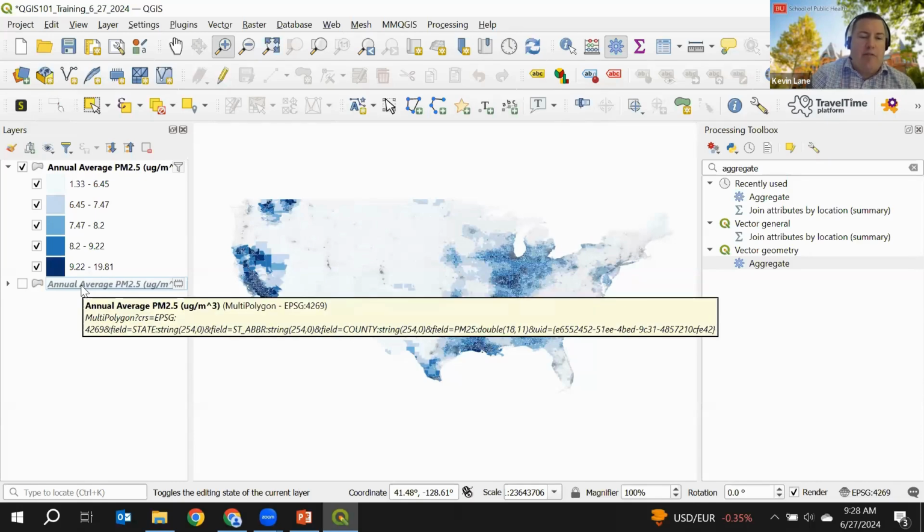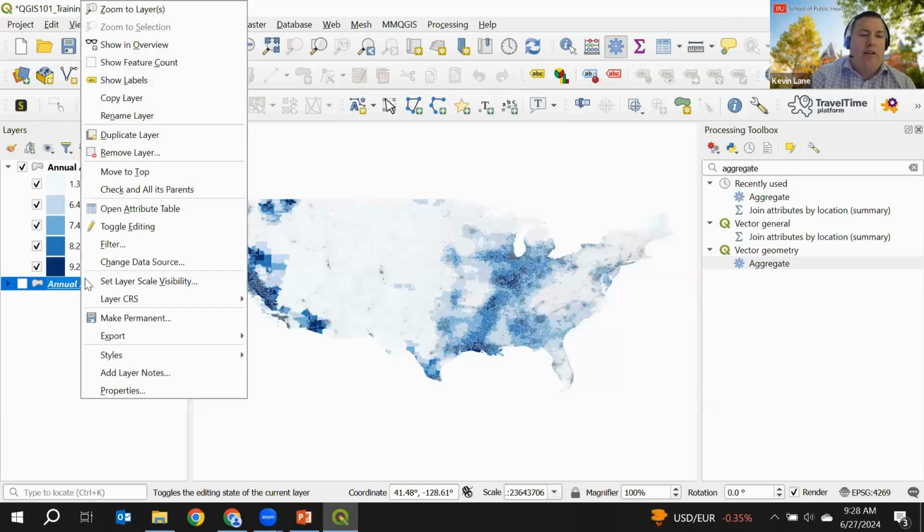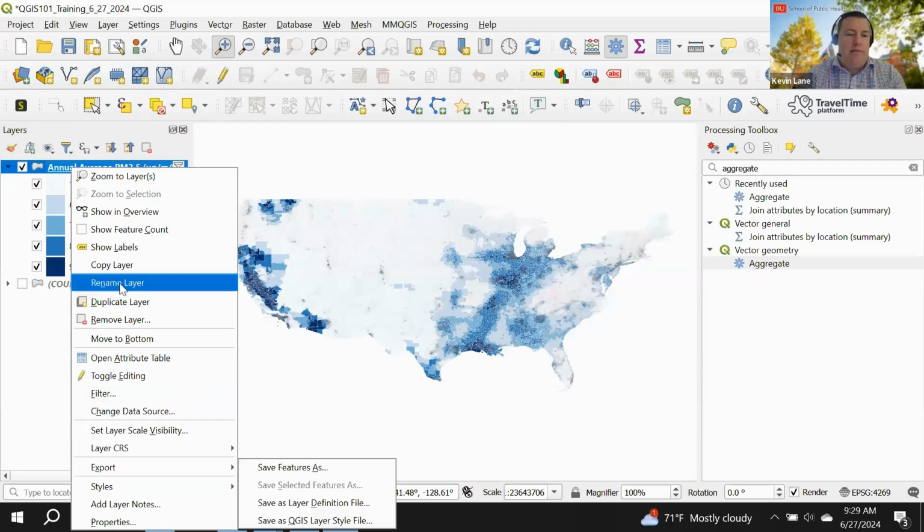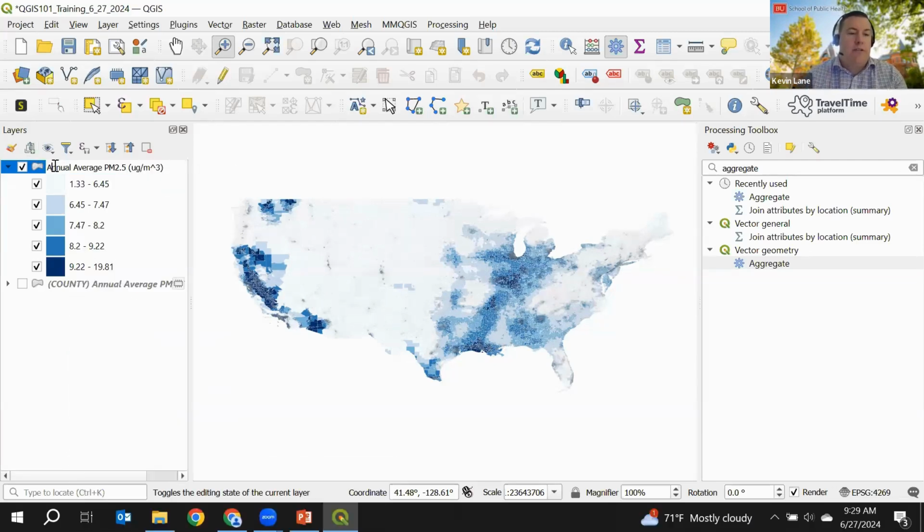Also, a lot of times when I'm playing around before I make a map, I will right click and rename things and maybe put at the front, in parentheses, this is a county map. That way I know the differences between what I'm looking at versus this is a tract map. Because we're working with only a few, but a lot of times you'll have many, many layers that you're building and testing out, either the color patterns, the breakpoints, and then working with your groups to decide what is the best representation of the data overall.